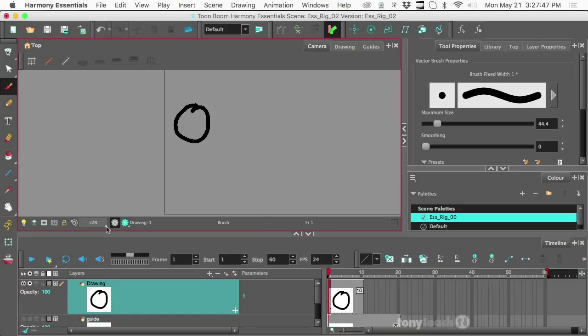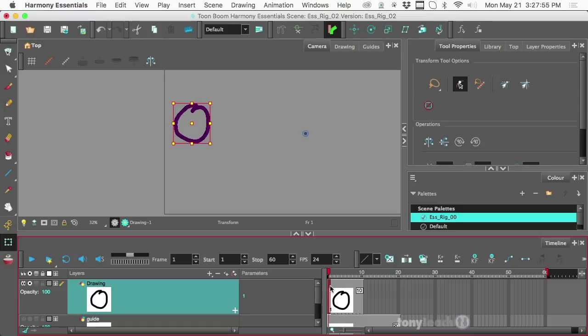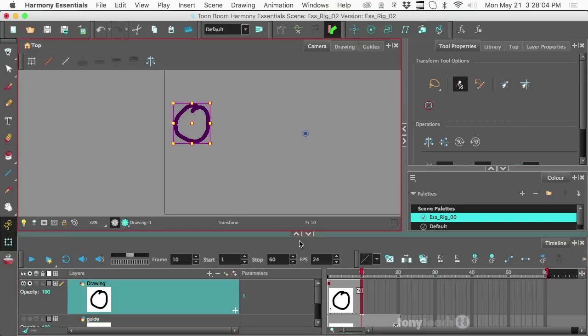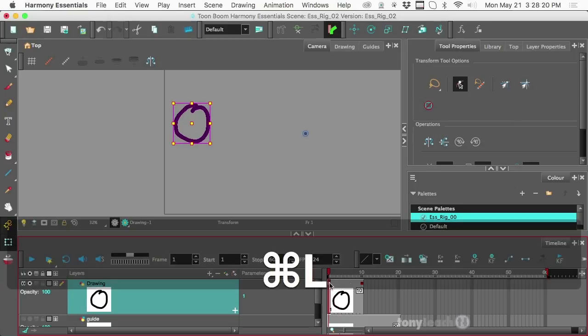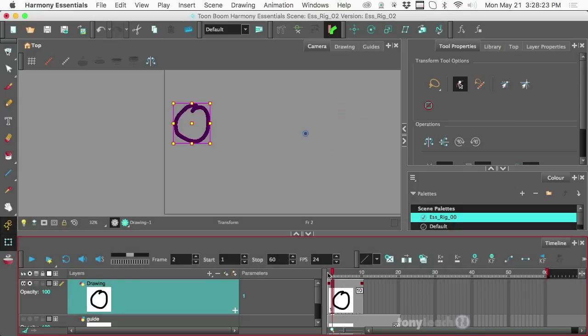All right. So here's the deal. If I decide I want to go ahead and tween this, let's say F6, I'll drop in a keyframe. And then we'll turn our animate on. Frame 10, we'll do F6 again for another keyframe. And if you notice there's that line there, which basically means if I move that circle, we have this tween automatically happening. So if I don't want that tween, I can simply do Command L. And it just moves from one key and then snaps to the other key.